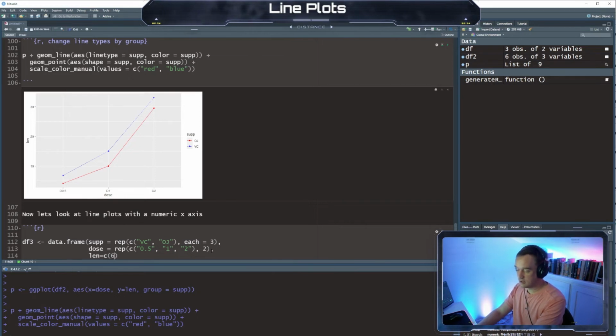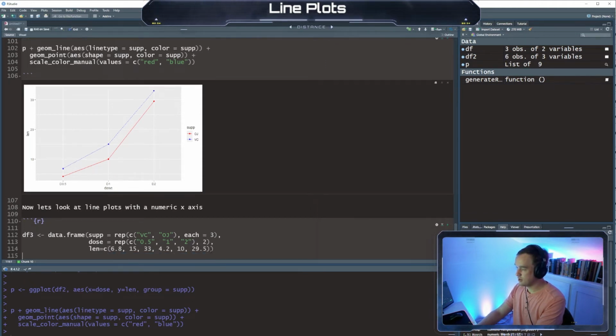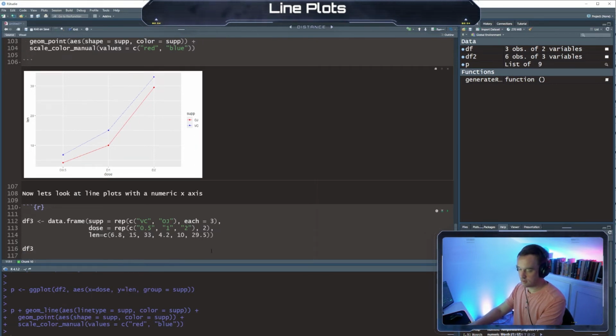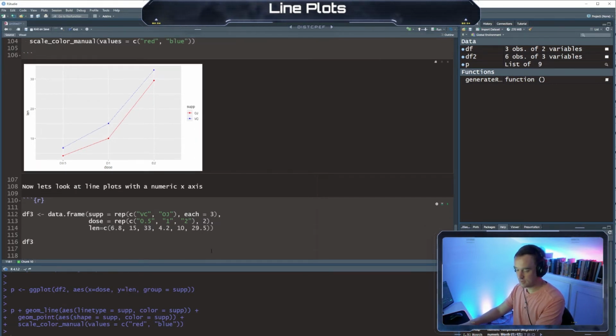Okay, so let's add our different values here for our lengths.